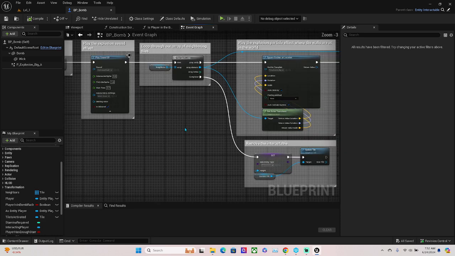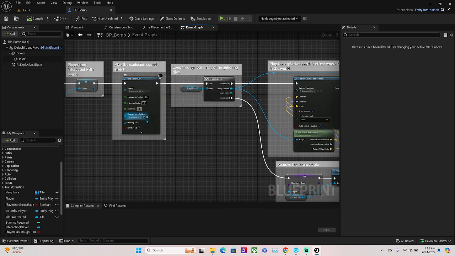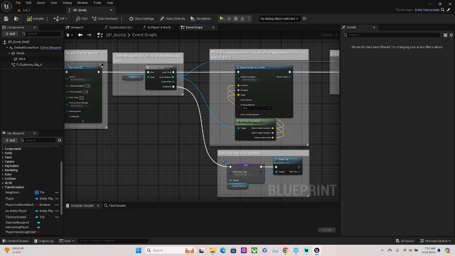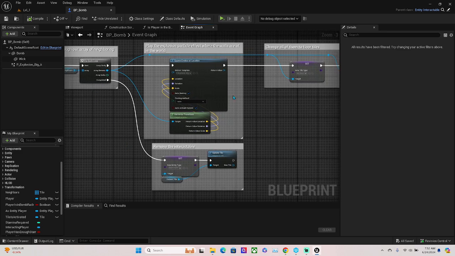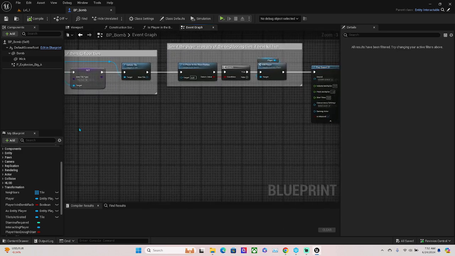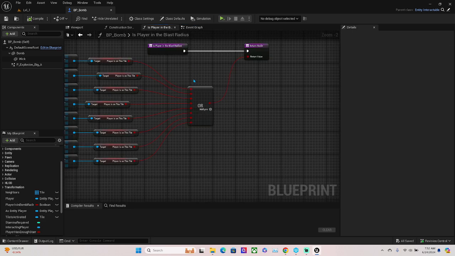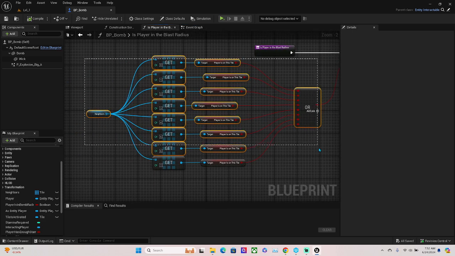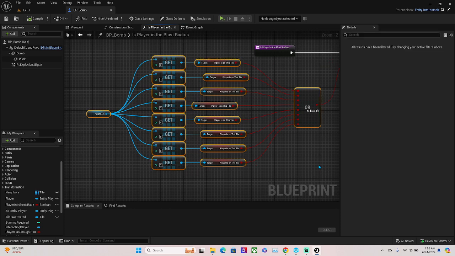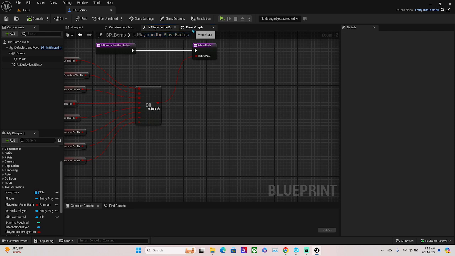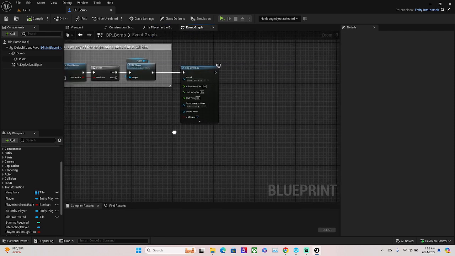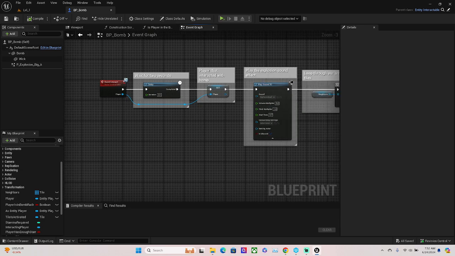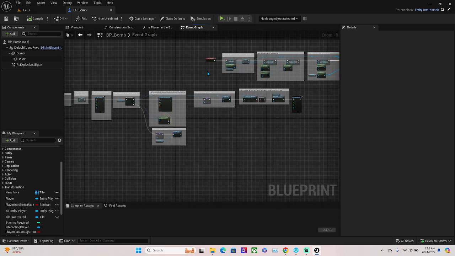The second thing was getting the sound effect to play at the right time. I tried just pulling this out and playing the sound, and the sound would never play because this all happened so fast. So that was the second thing I had trouble with. And this as well is the one thing that I am fairly certain there's an easier way to do, but this is the way I got it to work. So I would like to know what the more efficient way to do this is, and I probably have to do a little bit more work on this.